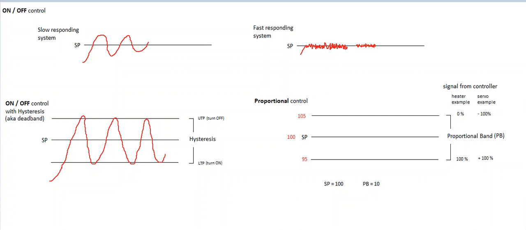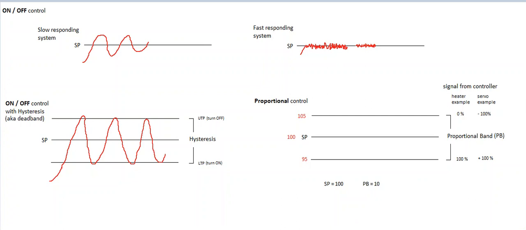So if we make up a range in our head, we could say the system has a range of maybe 0 to 200 degrees. Then we could also say that the proportional band is 5%. 5% of 200 would be 10 degrees. So either way, you can specify a proportional band in terms of the actual range of degrees, or what percent of the range of the system.